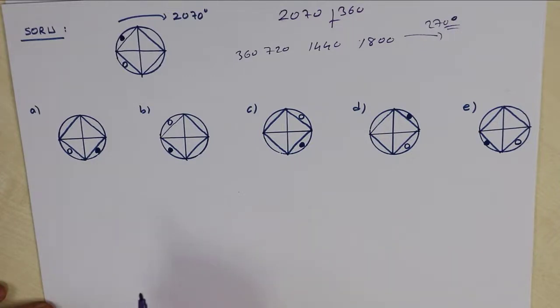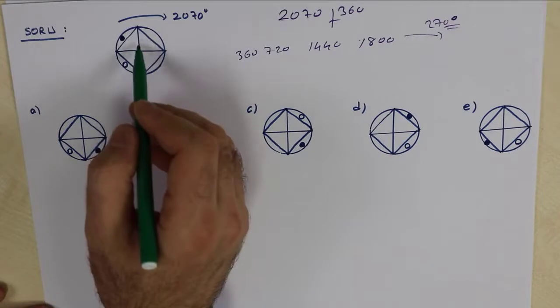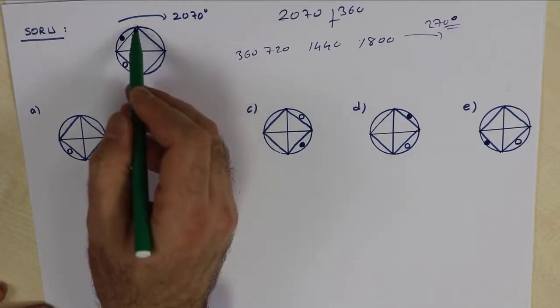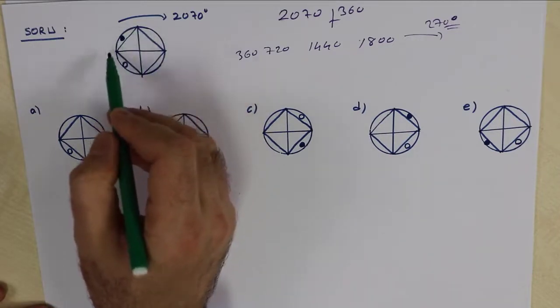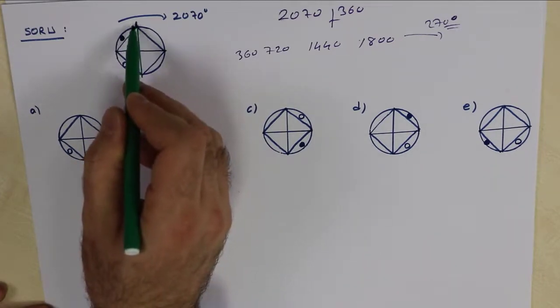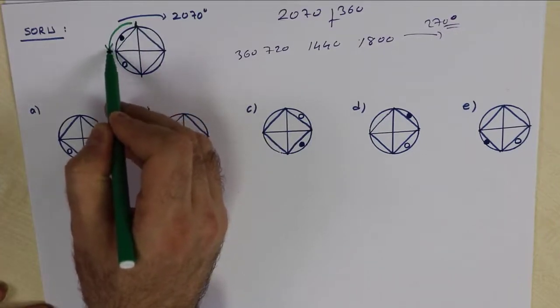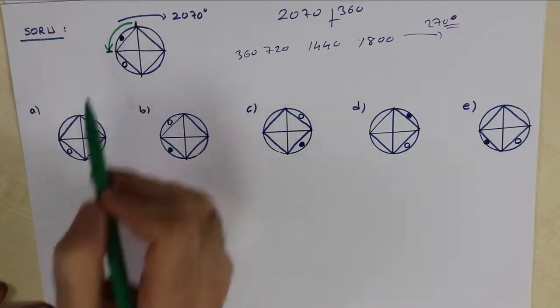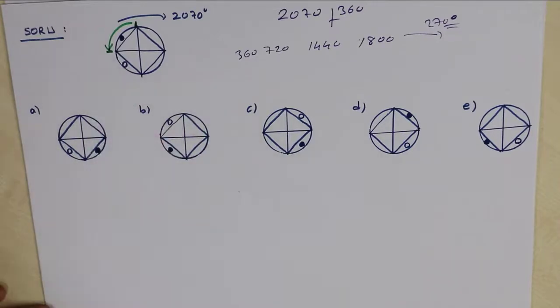And we can do that. This is easier for us. We can do this on the exam. So 270 clockwise or 90 degrees counterclockwise. So what will happen? Let's check this point. It will rotate by 90 degrees counterclockwise, and according to this, the filled circle will move to a new position, and the empty circle in this case will move to the next location. We need to specify those from the figures.